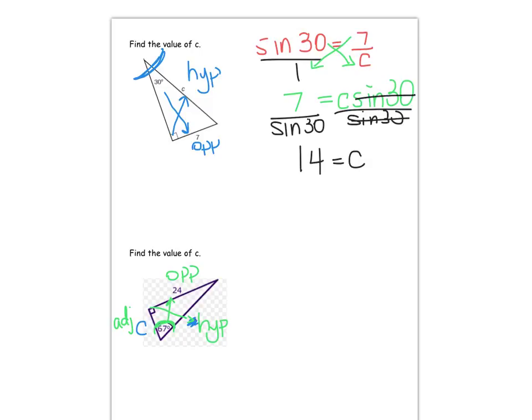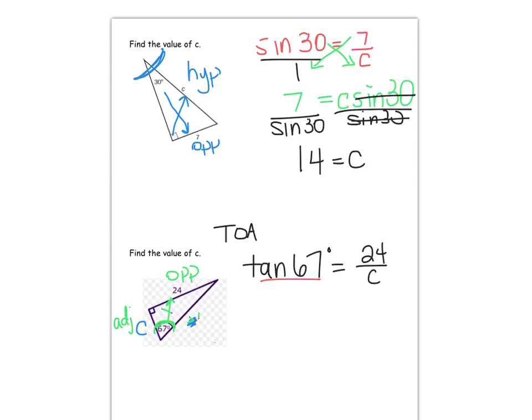So we're not using the hypotenuse at all here, we want to find the ratio that connects the adjacent and the opposite together. So when I think back through sine, cosine, tangent, SOHCAHTOA, it's the tangent that I need. So instead of sine, we're going to use tangent of the angle 67 degrees equals opposite over adjacent. The opposite is 24. The adjacent is C.